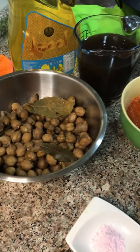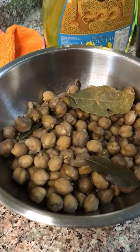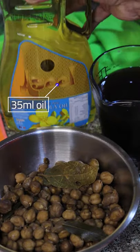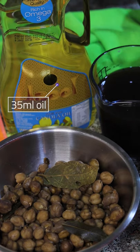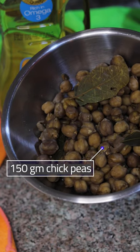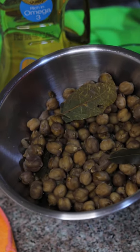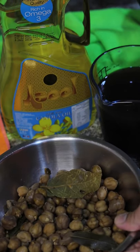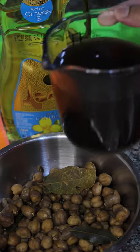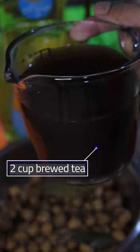So let's have a look at the ingredients. Now to make chole, you would need about 30 to 35 ml of any cooking oil. Then you need 150 grams of chickpeas or kabuli chana, which has been soaked overnight with a teaspoon of baking powder and pressure cooked, with one bay leaf, black salt, and I've used water which was brewed. I mean, I've added about 1 tablespoon of loose tea leaves and brewed it.